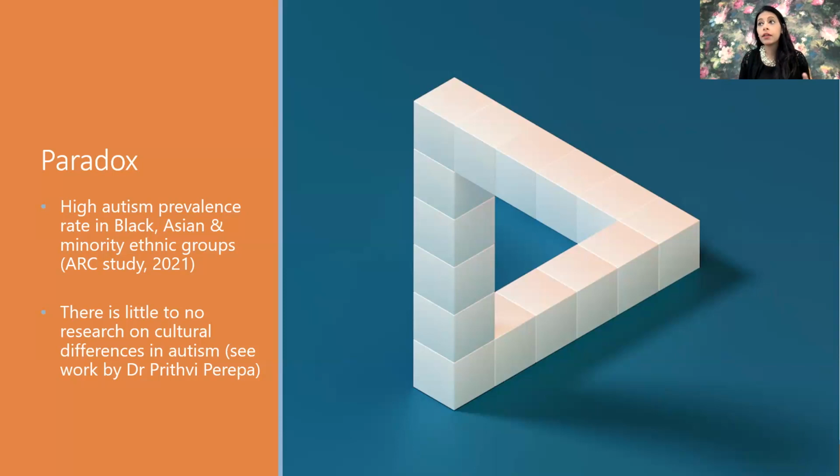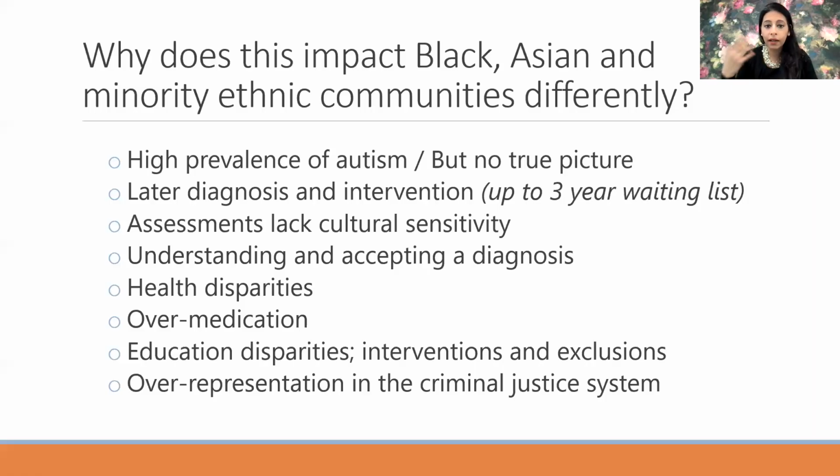This certainly echoes the experience I have when I work with parent groups, where the overwhelming feedback I get, regardless of which communities I'm working with, is that parents feel isolated. They feel like they're the only ones in their community who have an autistic child, and they are struggling a lot, from a mental health perspective, but also from a services perspective about how best they can support their child, but also integrate their child into their community. So I'm going to talk a little bit about why some of the factors make this more of a challenge for Black, Asian and minority ethnic communities.